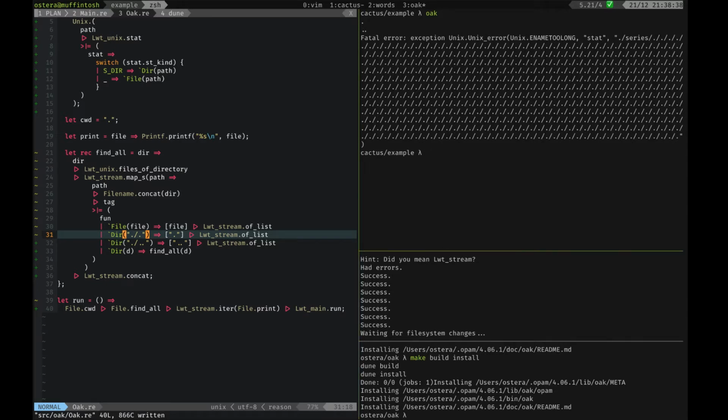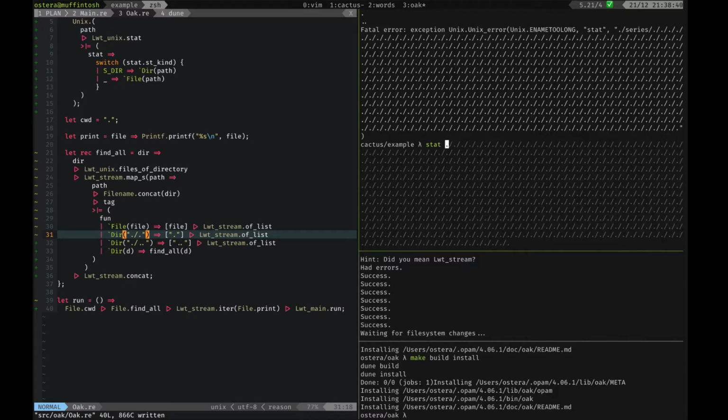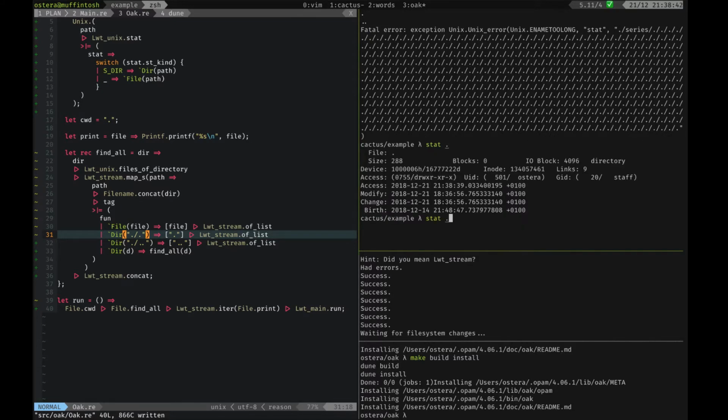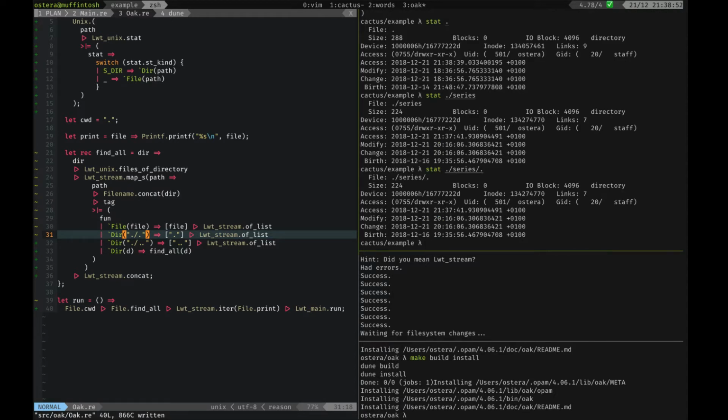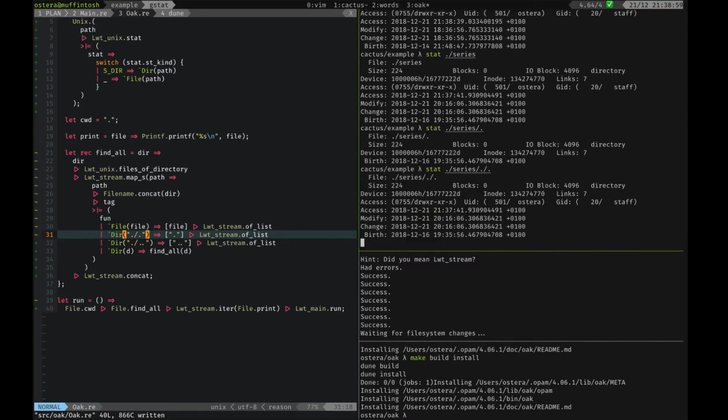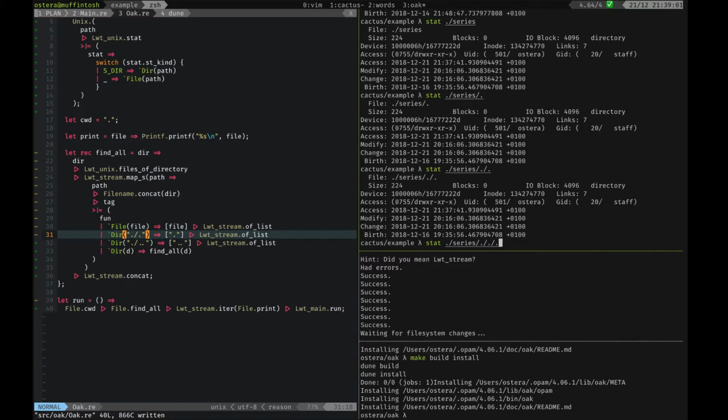So let's say, I'm going to just use stat for this example. Let's say we're in dot, right? And we find that the next folder is called series, right? And then this is the new base path. And then we have dot, and that is something that is there, right? But this is a folder, so we need to recurse. And then we have a dot again, and this is something that we need to recurse. What is the common denominator of all of these recursive cases that end up in an infinite loop that eventually kills the stat?